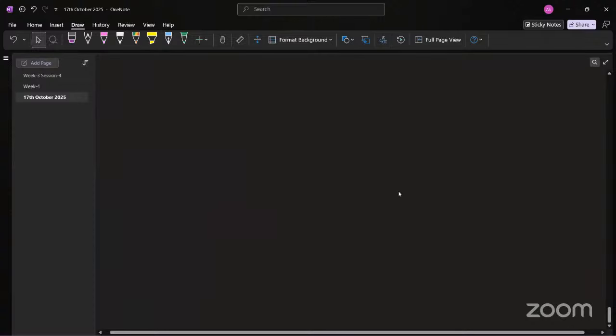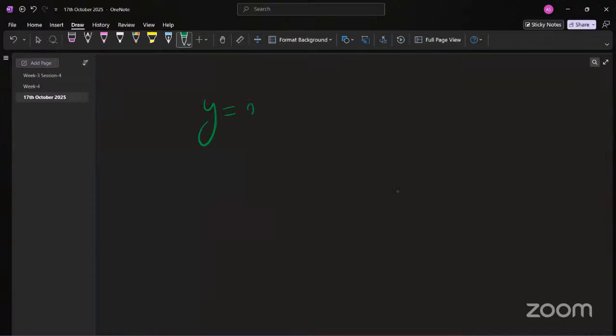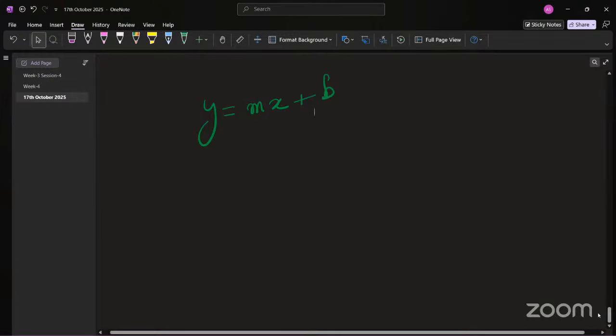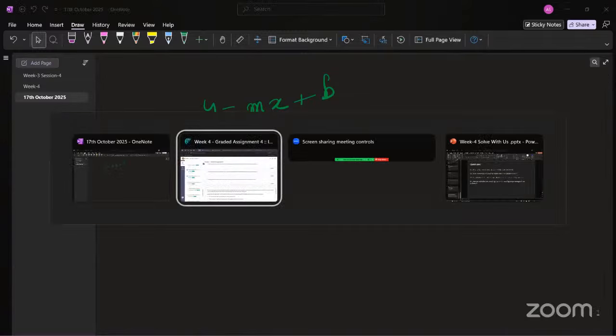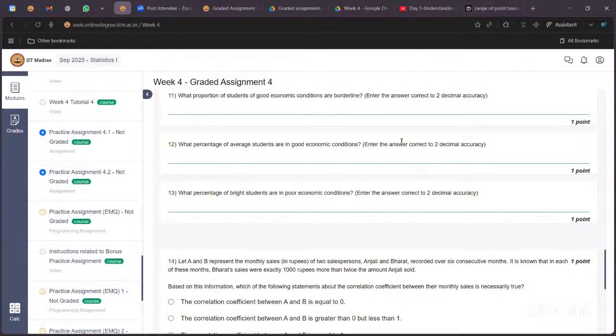Can you write the equation y equals ax plus b or mx plus b, whatever it is? Ma'am said that by using this equation of line, you can predict or find the value of r. So I'm asking how to find r, or how we can say it is strongly correlated or linearly correlated, or is there a way to exactly find the value of r? I would encourage you to go and search about this, and if there is a doubt, you can ask, you join the TA sessions.